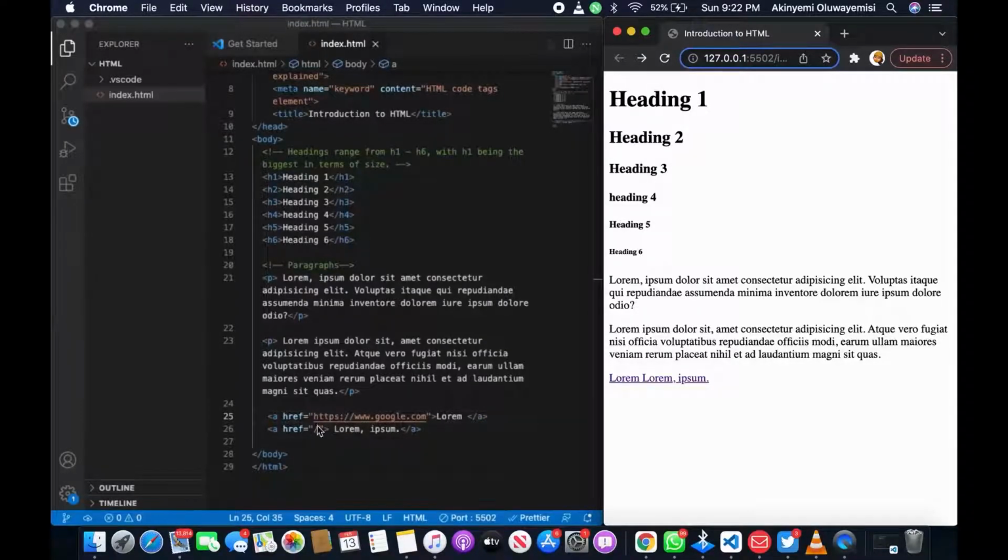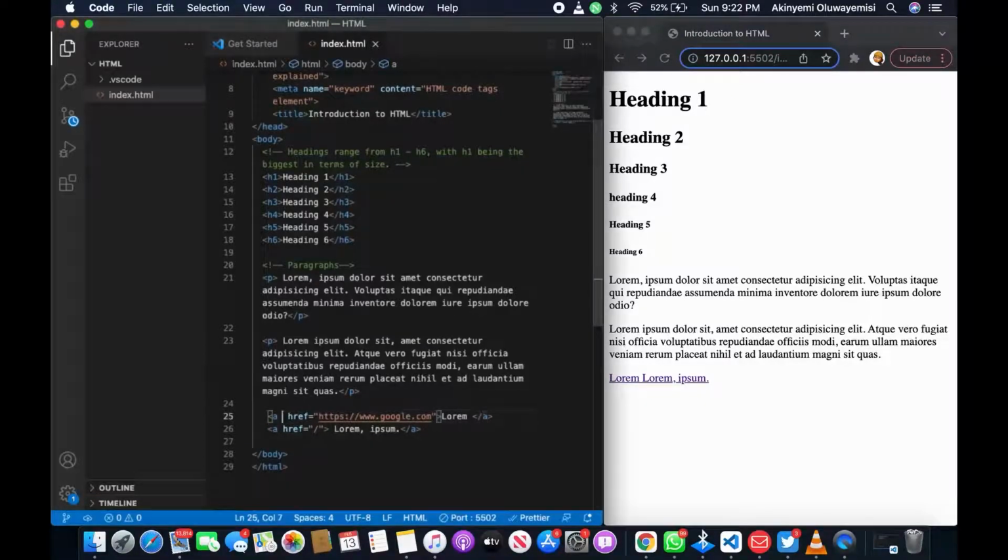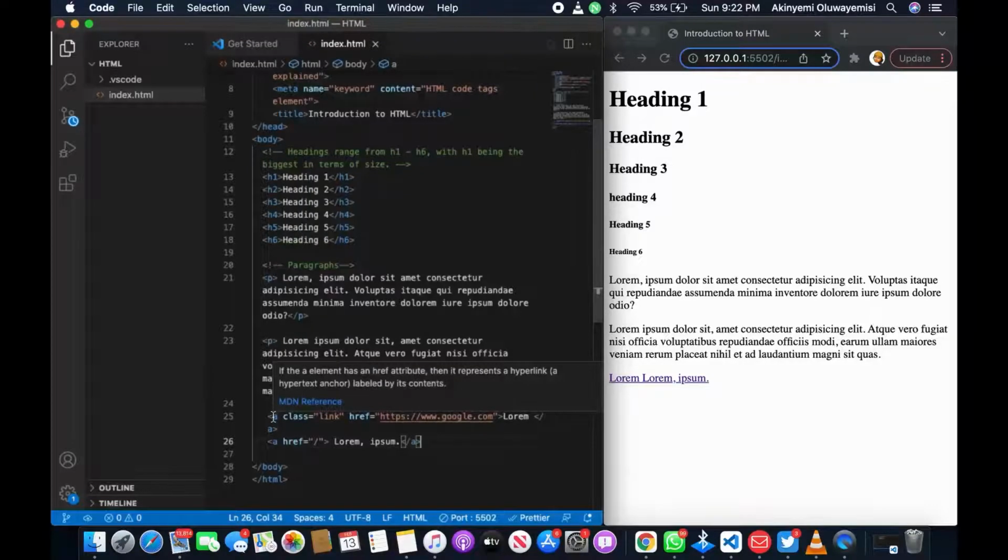Another example is class. Let's give this a tag class. This is the key. Right now I'm going to give a value to this key class. Let's call it link or something. So this has given this anchor tag extra information, that it is in the class link.